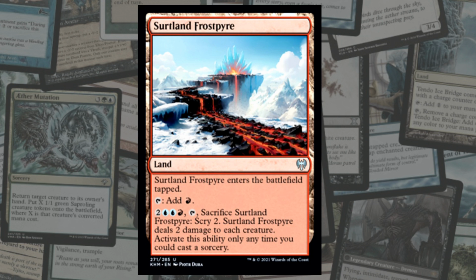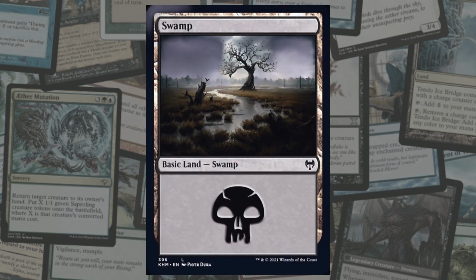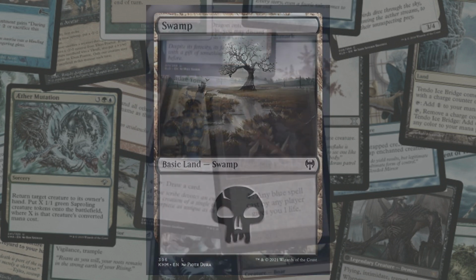It says tap ability, add 1 red mana, or for 2 colors, 2 blue and a red, sacrifice it, scry 2, then it deals 2 damage to each creature. Activate this ability only at a time you can cast a sorcery. And next, as you can see, is just a regular good old basic Swamp from that series.